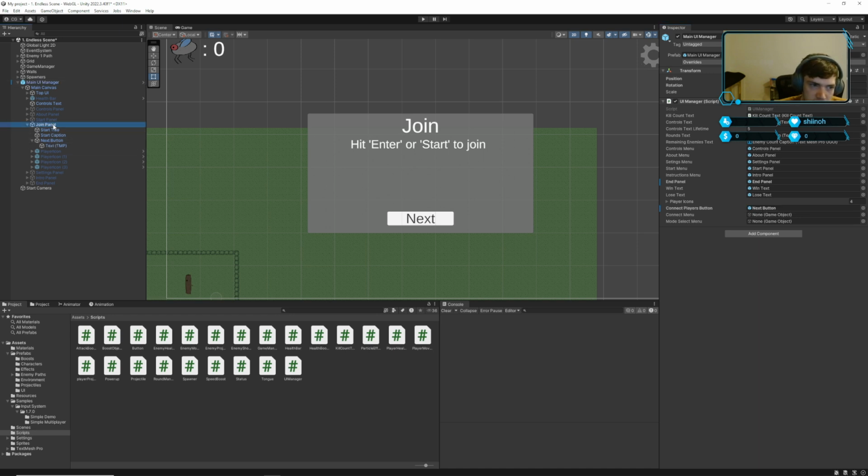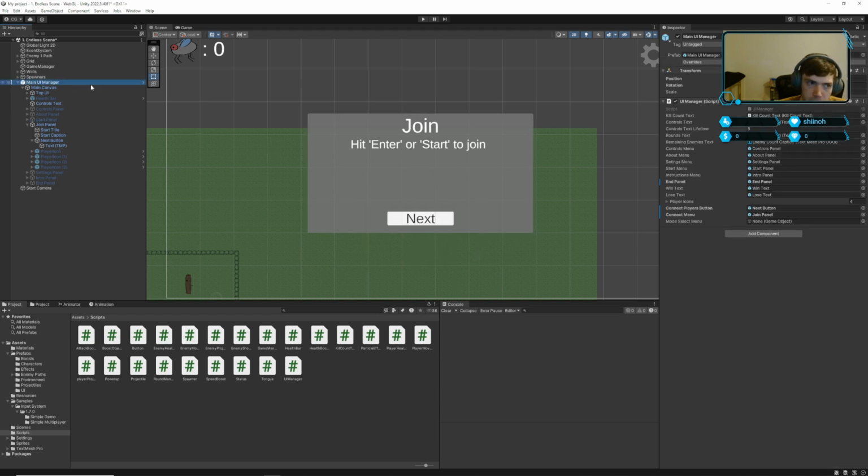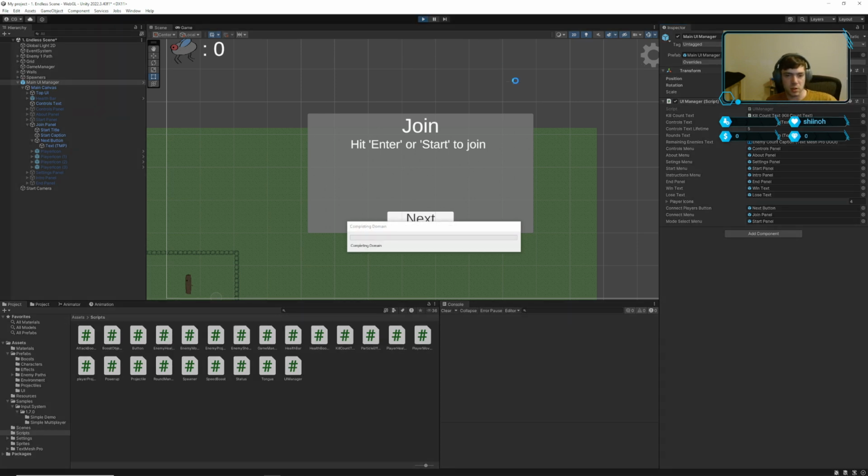The connect menu is this. Mode selection is... yeah. There we go. Okay. All right, let's see what happens.